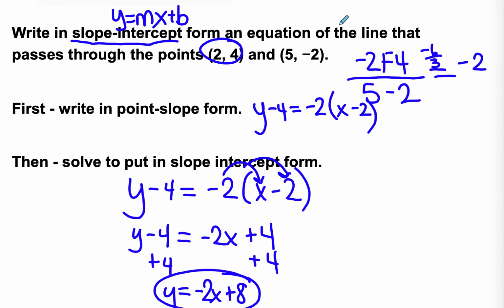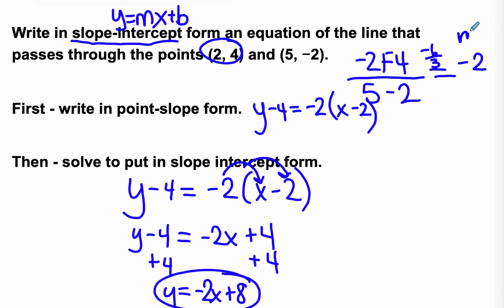So the first step is to find the slope. So you need to subtract. Remember, y's go on the top, x goes on the bottom. I chose this point, the (5, negative 2), to go first. So negative 2 on the top over 5 minus a positive 4. And I did boom, boom, so it's like negative 4 over the 2. So 2 minus 4, or 2 plus negative 4, that gives me negative 6. 5 minus 2, that gives me 3. Negative 6 over 3 simplifies to negative 2 there. That's my slope.